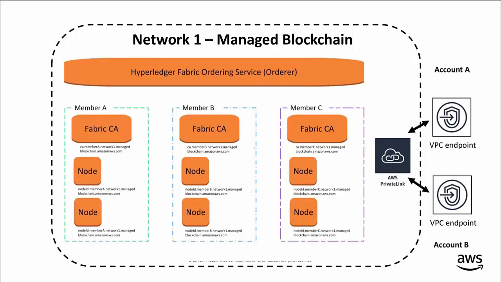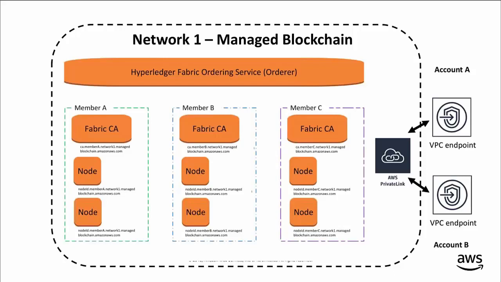Once member A is created, you can invite member B and member C, those AWS accounts, to create their resources. They can accept the invitation, and then when they join the network, a Fabric CA with their root certificate is provisioned. One other feature we have is that the open source Fabric CA stores the root certificate just on whatever machine you've provisioned, and that's why, if you're running your own components, you would often need to get an HSM. In Amazon Managed Blockchain, all the Fabric CAs are secured by HSM-grade technology and utilize AWS KMS under the hood to secure your Fabric CA, so you get that out of the box when you're using the service.